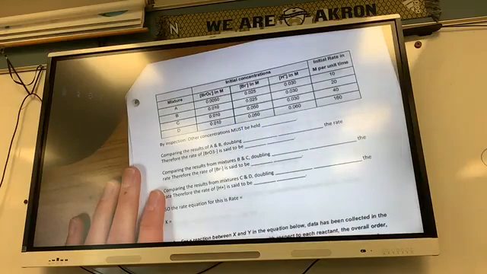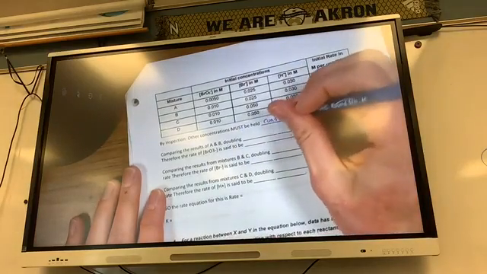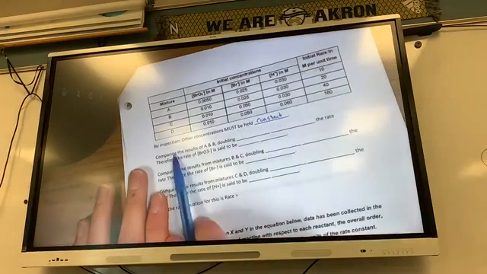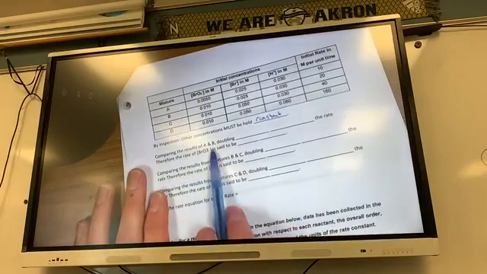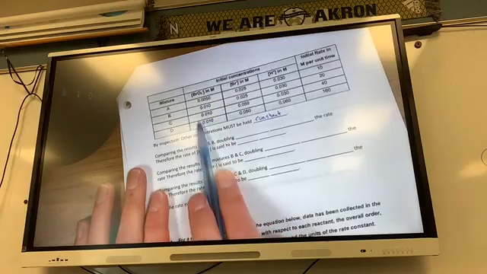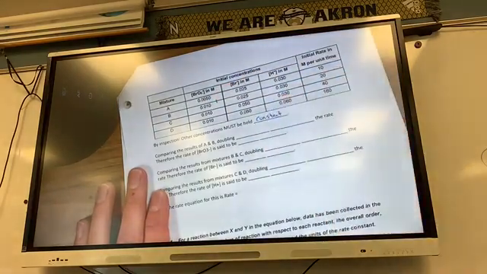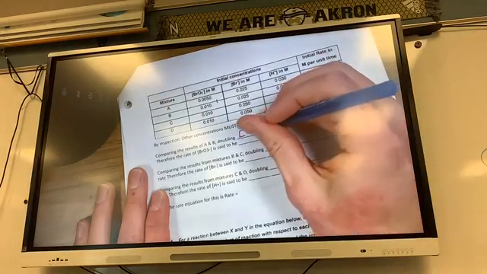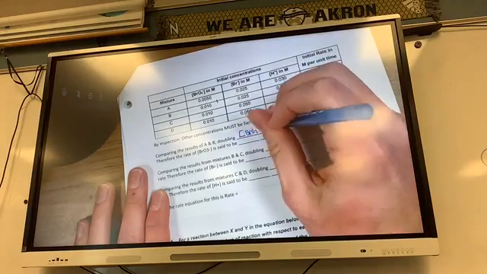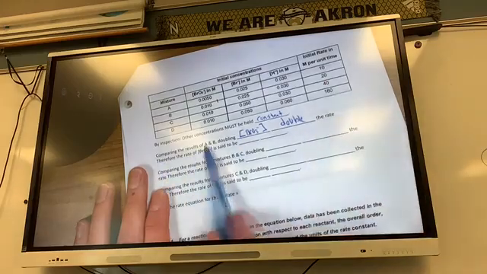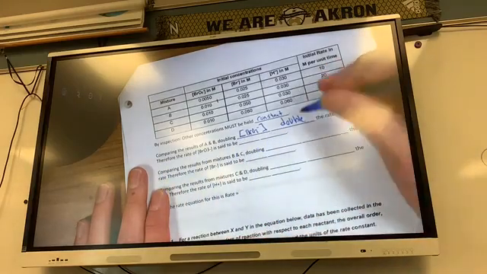Responsible. Not responsible, constant. Something has to stay the same so I can compare it to something else. Cool? So if I'm comparing the results of A and B, what happens to my BrO3? If you would agree that my BrO3 was doubled, yes? BrO3 went from 0.005 to 0.0010. So by doubling the concentration of BrO3 minus, did I just double? Doubling the concentration of BrO3 doubled the rate.